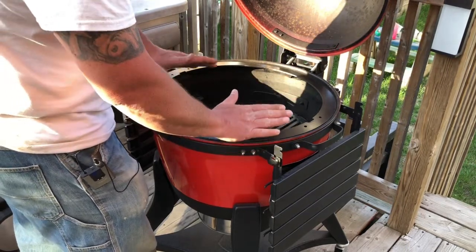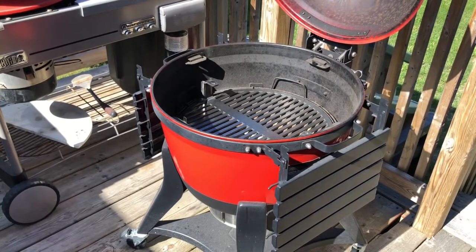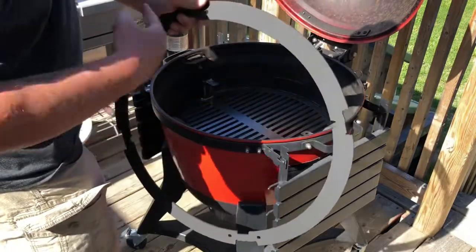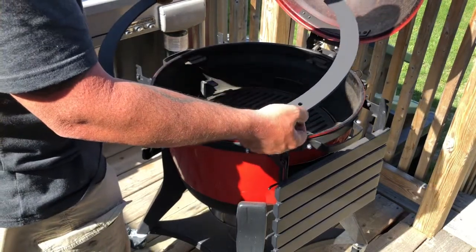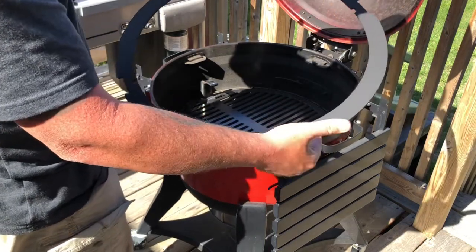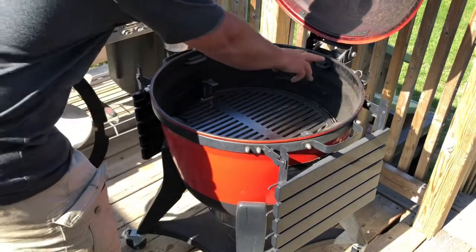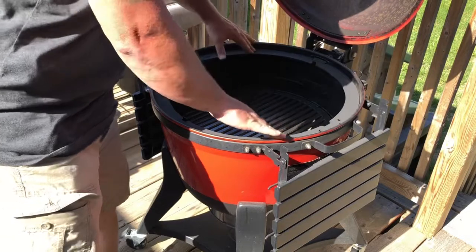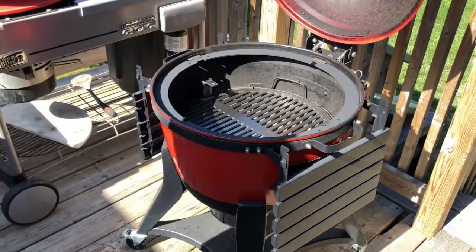Once I have modified this, I'll show you what I've done and we'll see how it fits, then we'll finish putting it together. We're back after some modifications — we are done. We started off with a 22-inch diameter and we've now taken our grinder all the way around the circumference, bringing it down to 21 and three-quarter inch. You guys probably won't have to do this because I'll be talking with the gentleman over at the Burn Shop and giving him the dimensions. I've notched out where I need to for the spots where the grill grate sits on, and now it fits in there very nicely. Let's start assembling it.